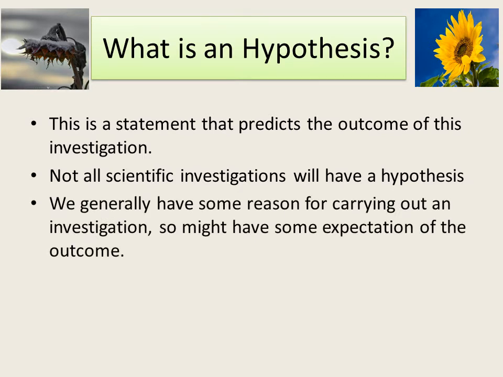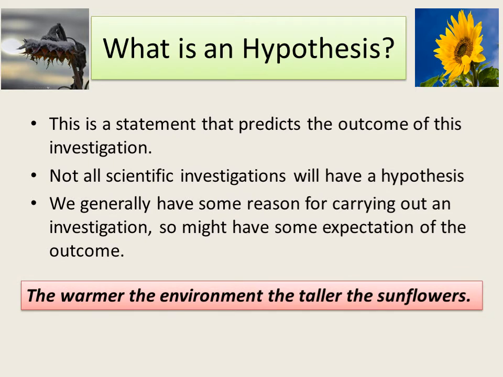We generally, though, have some reason for carrying out an investigation, so it's not unusual to have some expectation of an outcome. So apart from an investigation which is really just doing general research to find out if there is any sort of effects, sometimes we will then pick one particular aspect and investigate it in more detail, usually because we have some belief that this might be of some interest to us. So in this instance, our hypothesis would be the warmer the environment, the taller the sunflowers. And I can then explain why this is using scientific evidence.